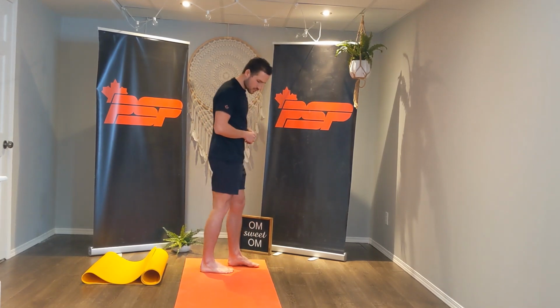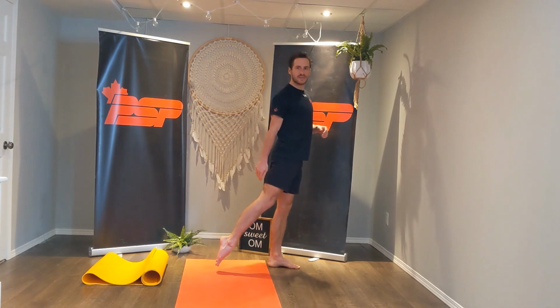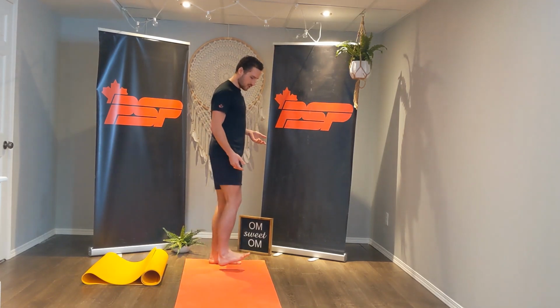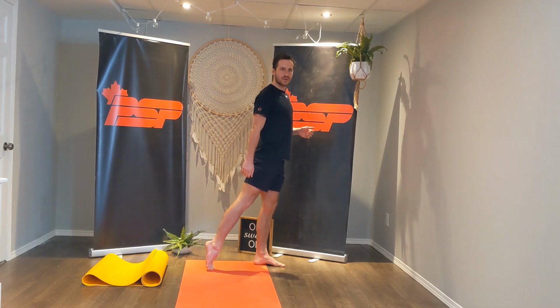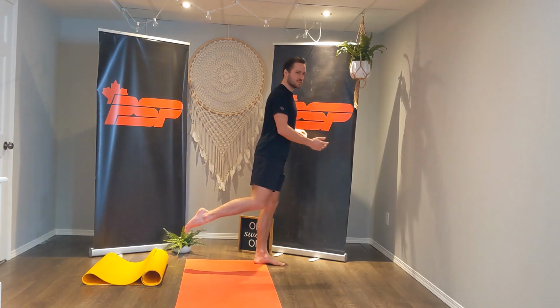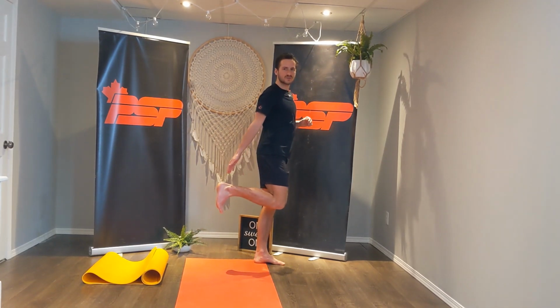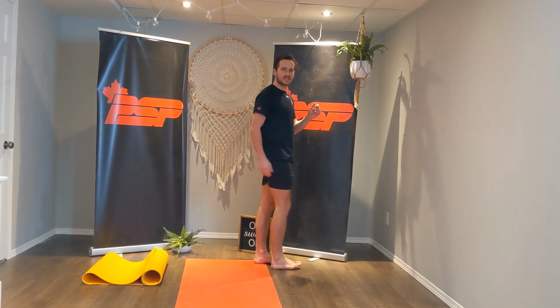Well, when we're running, on the takeoff, we want to make sure that we have sufficient plantar flexion, or the ability to point our toes down as we press through the ground and lift off. The remainder of the swing and the land requires sufficient dorsiflexion, or lifting the toes up. After you've pressed through the ground and pointed the toes to get a good lift off the ground, you need to bring your heel up and dorsiflex that toe through the remainder of the swing before you land underneath your body.